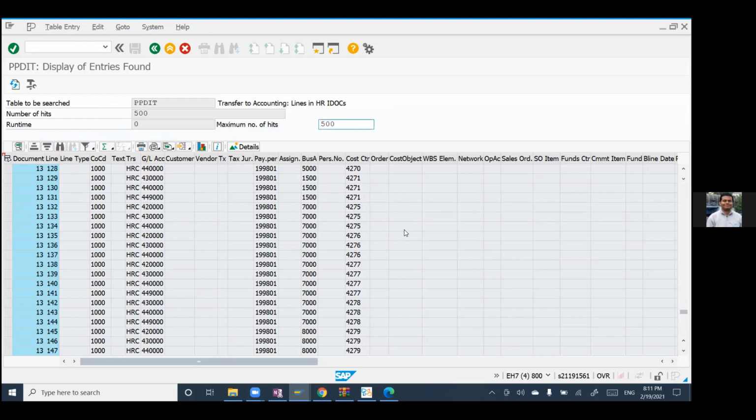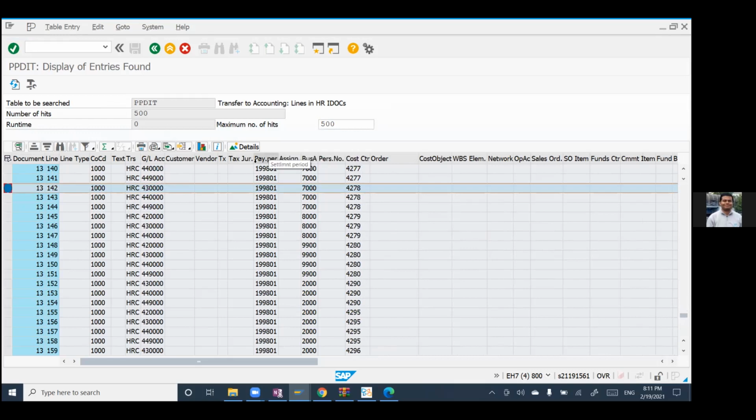KTOSL is your this thing, BUKRS... just a minute. BP, there is a period, cost center, then your HKTUSL, Kunna, soft object. Okay. So there is a section called pay period, right?